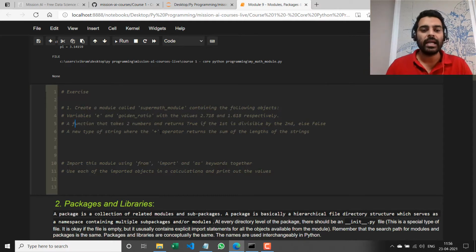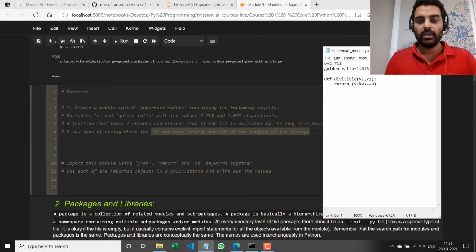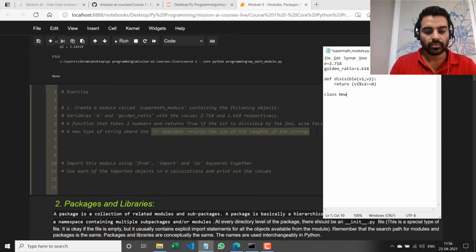Yeah. Now I have a new type of string, right? So that's basically a class where the plus operator returns the sum of the lengths of the strings. So I'm going to say class new string, right? And it does not extend anything. So it's a standalone class. Now in that class, I'm going to define the init function, which is the constructor.